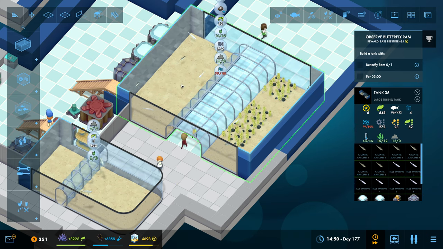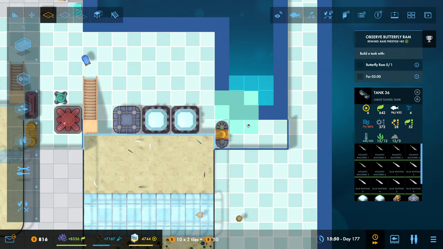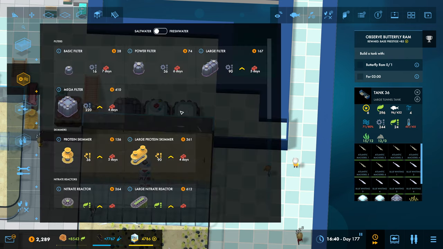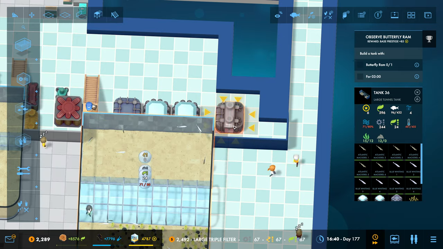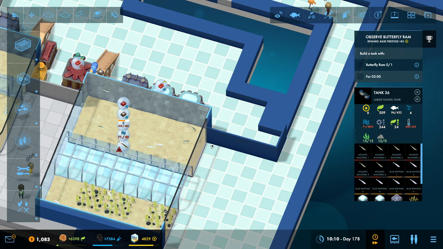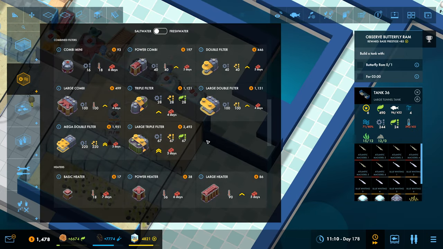Excellent. There we go. Okay, now filtration is an issue as I thought it would be. So what I'm actually going to do is I'm going to sell this machine right there. And instead, I'm going to buy a large triple filter. It needs to be fixed every 3 days. However, I'm kind of optimistic that this thing is going to be what takes us over the top in terms of water quality. Although, in saying that, maybe it is just a step too far.